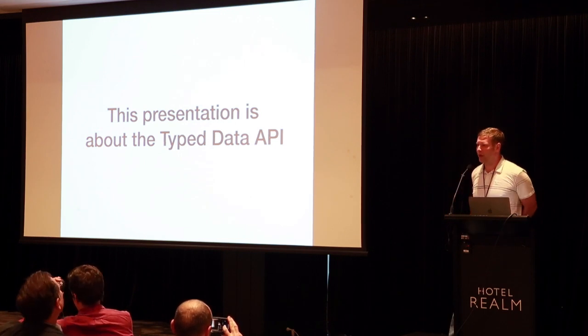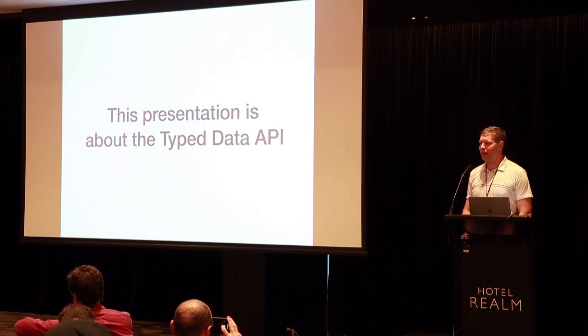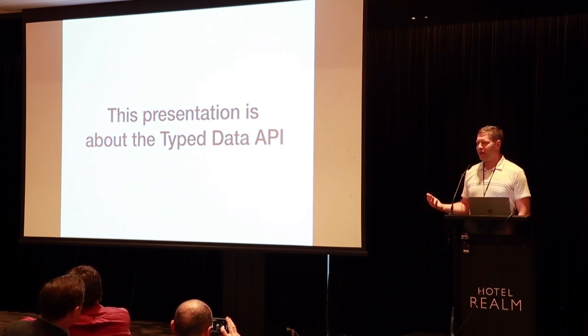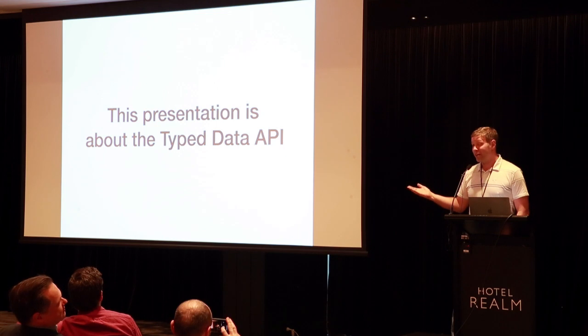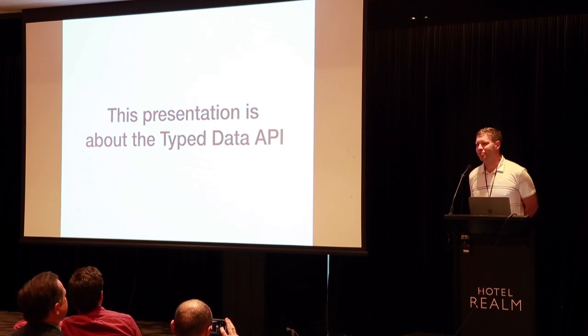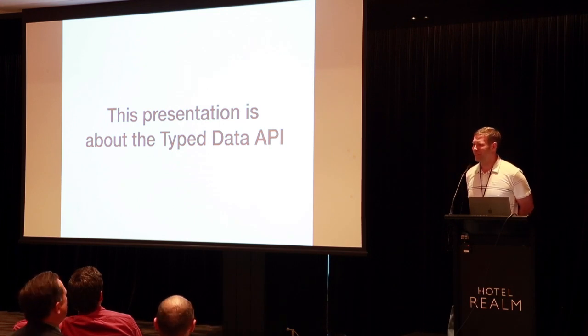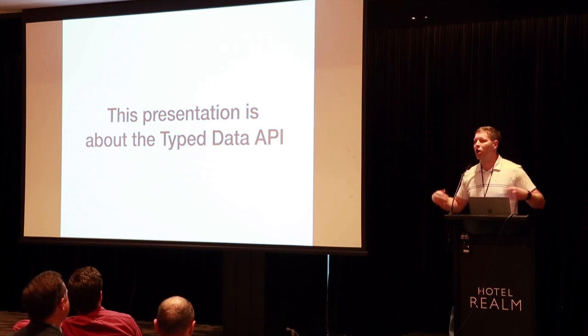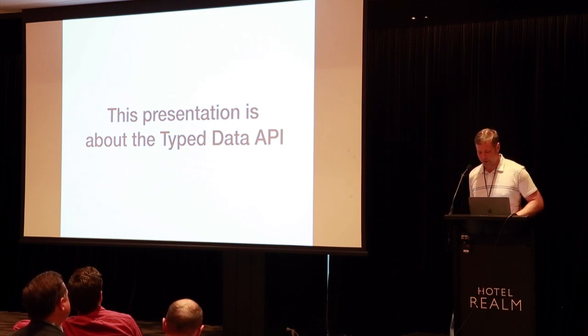So at the very start of that book, there was a really interesting comment that's always sat with me. Stephen Hawking's publisher or editor or someone told him, for every physics equation you put into this book, you're going to cut your readership in half. So if you read A Brief History of Time, there's only one equation in the whole book, and that's E equals mc squared, which most people can at least deal with. In this presentation, I've tried to go with the same idea. Rather than showing how to use the TypeData API and how to implement new TypeData API objects, I'm just going to talk about it. So I've left all code out of this presentation.